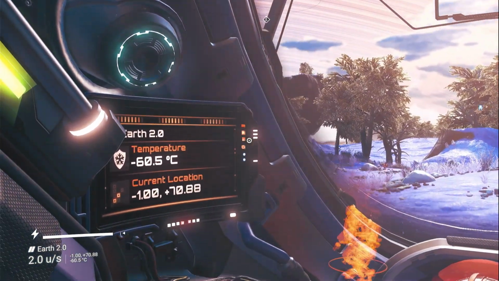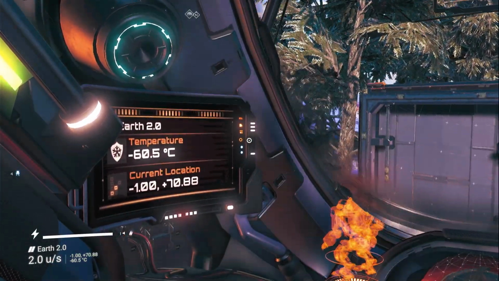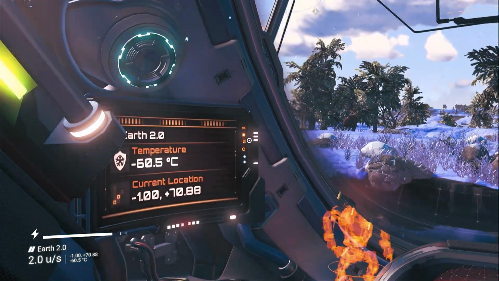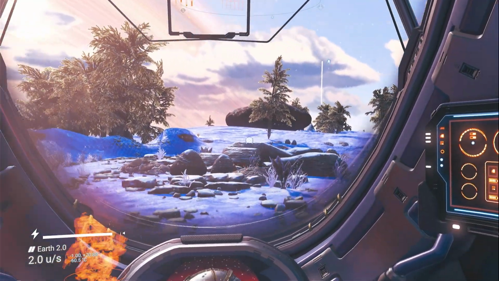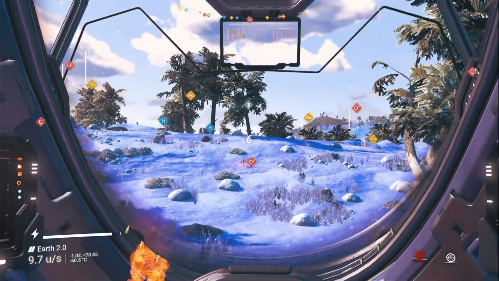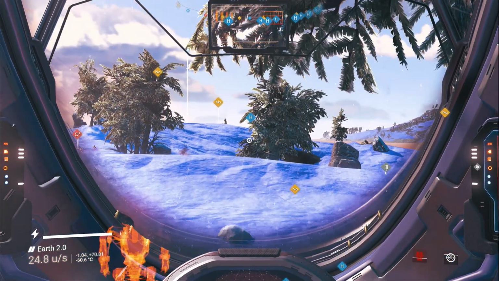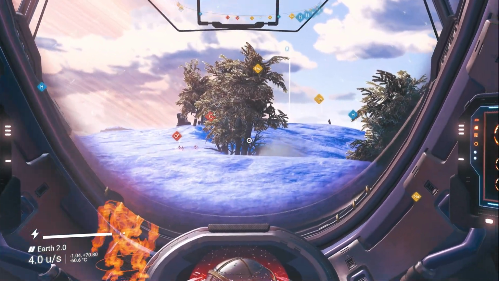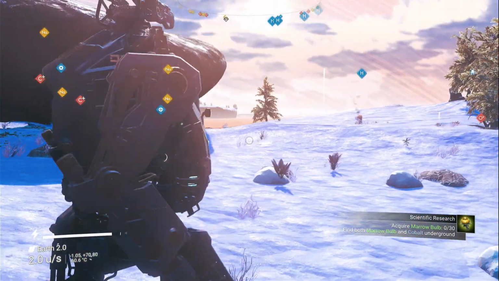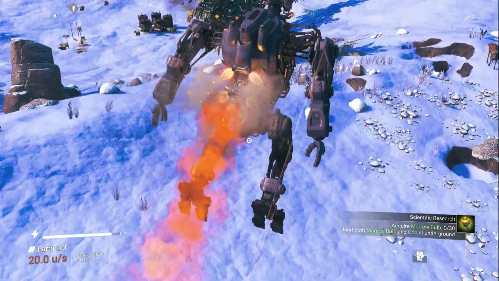Right, so the temperature is minus 60 degrees, sorry. Current location is minus 100 by 70.88 or something. I don't know. Anyway, so we can jump, look, with the massive boosters. That's what I love about the Minotaur. Okay, so what we'll do is we'll change the camera because you can see it a bit better if we do that. There we go, that's better. Awesome. I just love this thing.